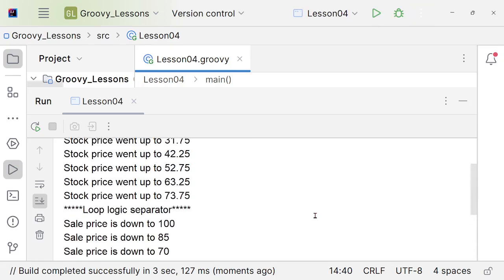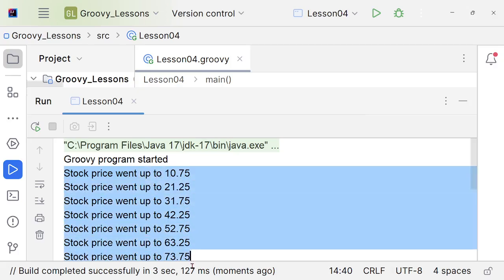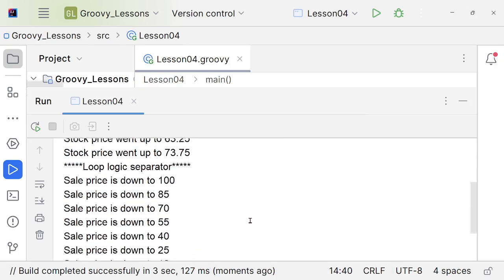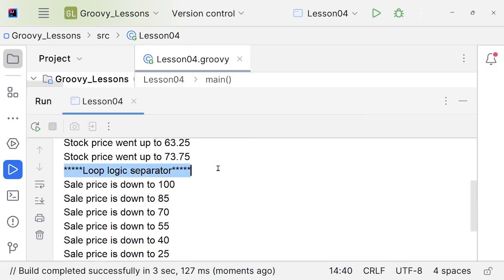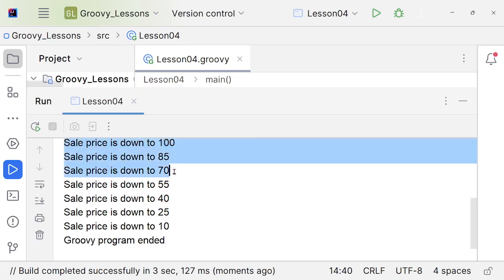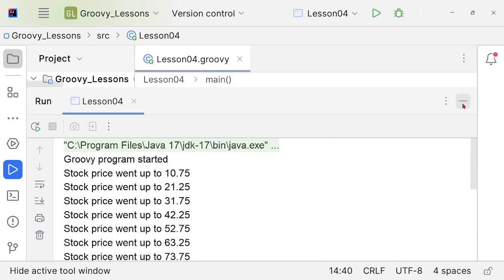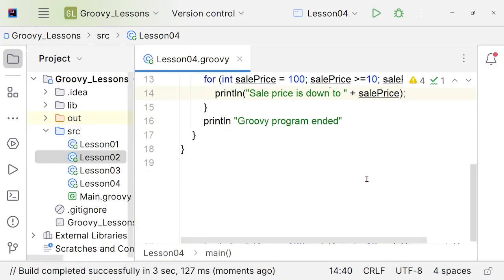Okay, here we go. While loop is stock price, then loop logic separator, and for loop is going down, the count of 15. Very good.